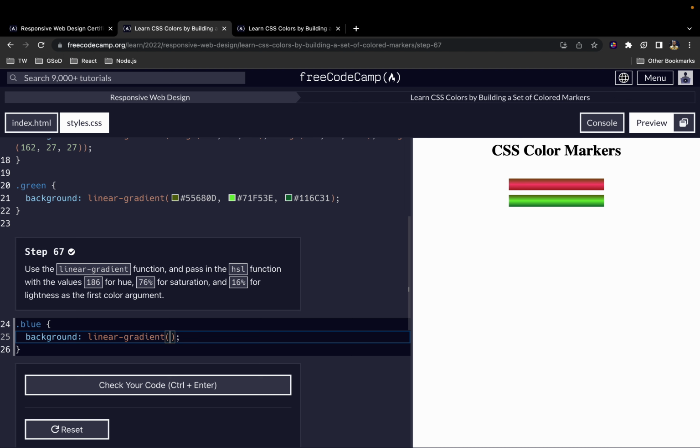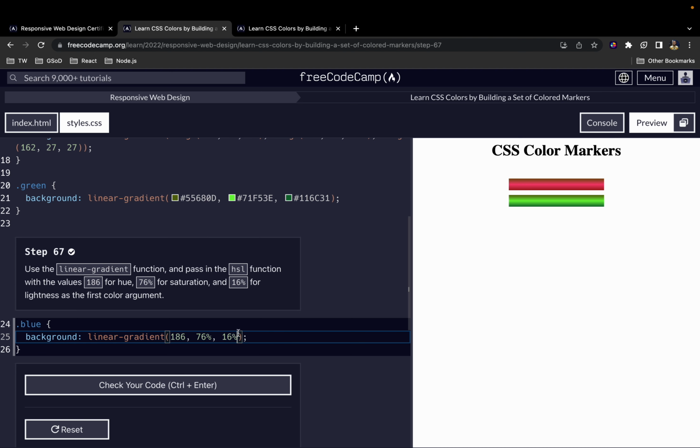And the first value we are going to give it is for the hue, so 186. For saturation, we want to give it 76%. And then for lightness, we want to give it 16%. 16, not 15. Okay.